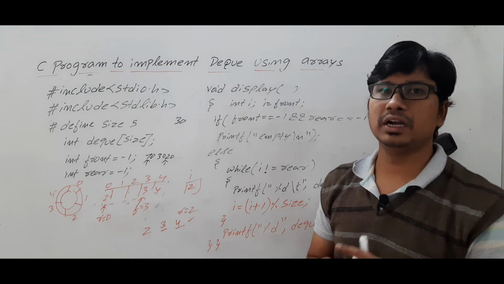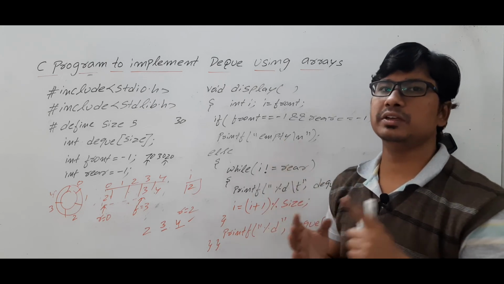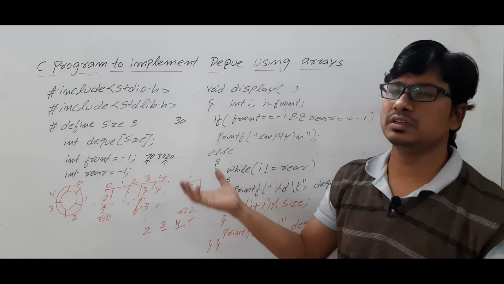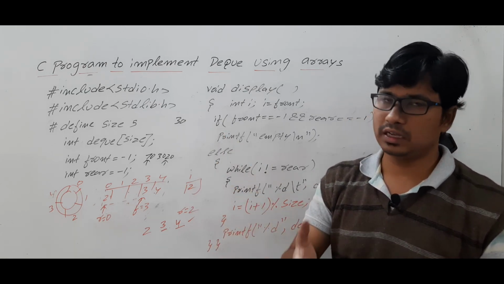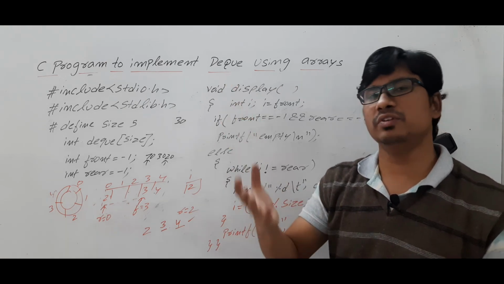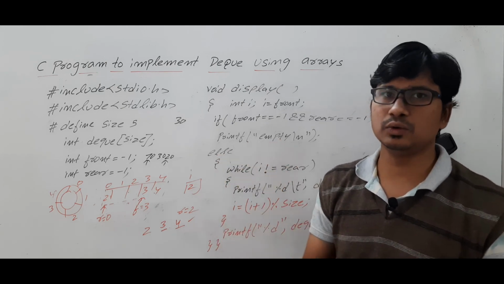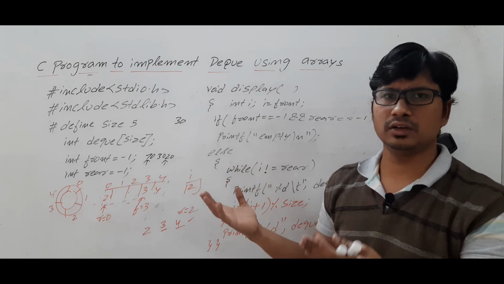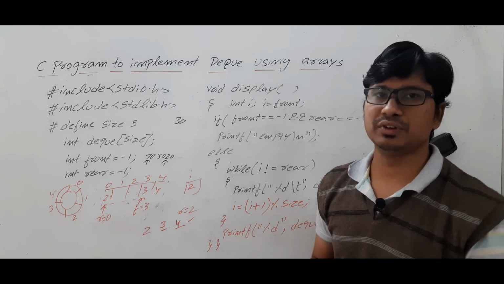I hope you have understood enqueue operations, dequeue operations and display in the double-ended queue. Now you can write the main function. Inside the main function, you can declare some variables and ask the user to enter the choice, read the choice, and open the switch case, and ask them which one they want. Case 1, enqueue at front. Case 2, enqueue at rear. Like that you can write. Already in the last program video, circular queue implementing the array, I have written the main function. If you want, you can refer to that video.